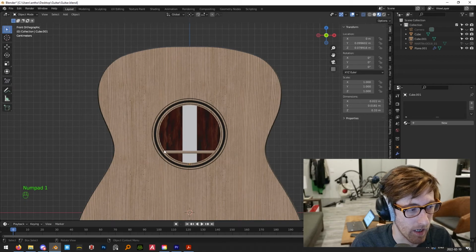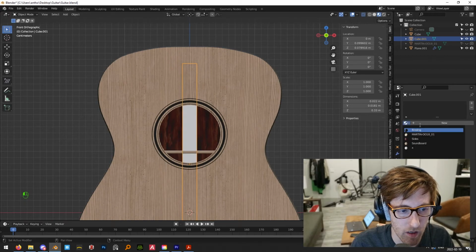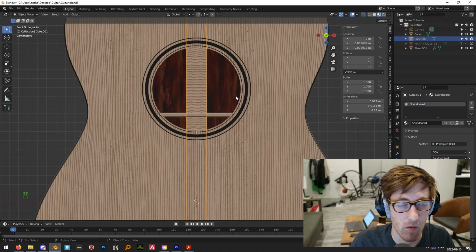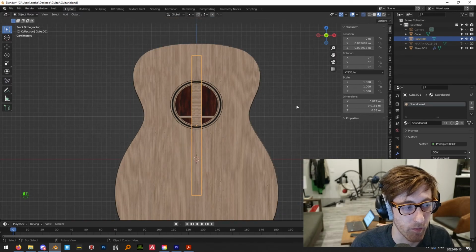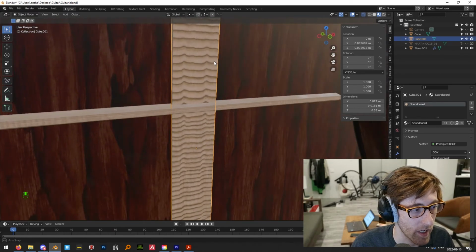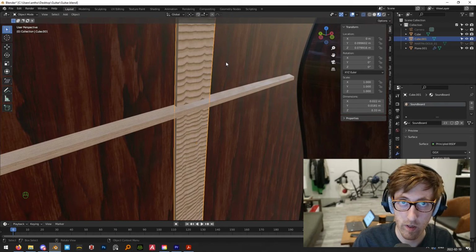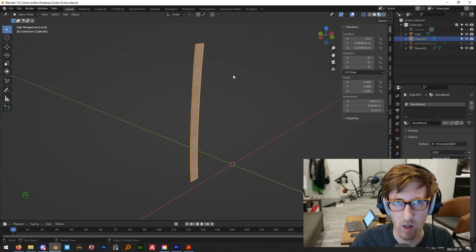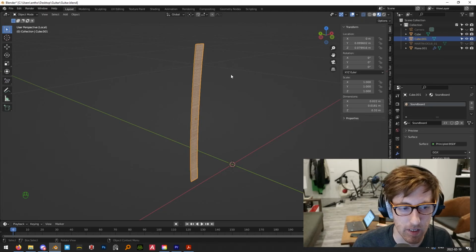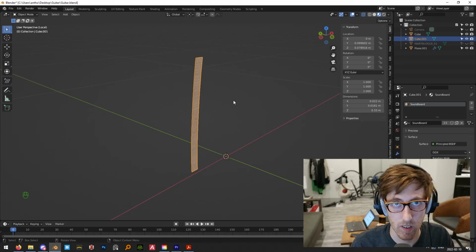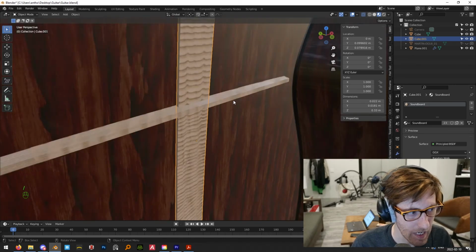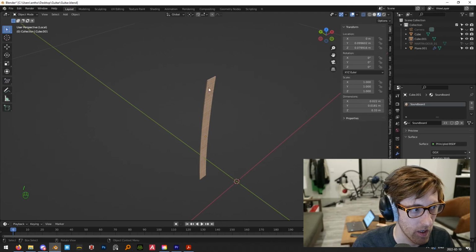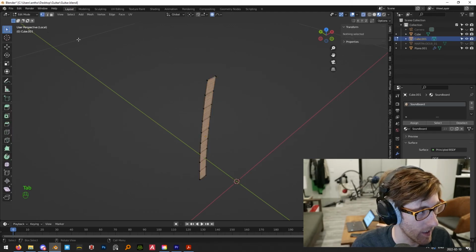All right, and next we're going to apply our soundboard material to this as well, and we should also UV unwrap it. The soundboard material is generally also the same thing that's going to be used for this brace. And I'm going to hit / so that we can just work on this. That's also useful if you're working on stuff where you have pieces inside of pieces, / will just focus in on the one that you have highlighted. And if you hit it again, it'll bring everything else back.